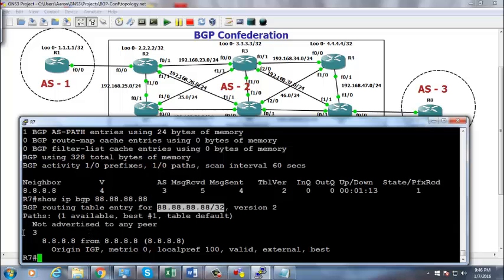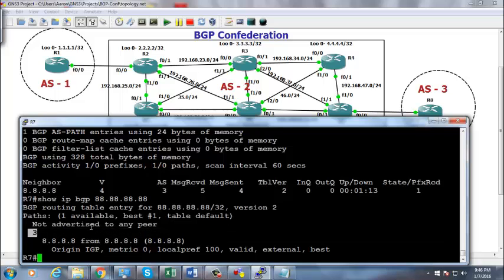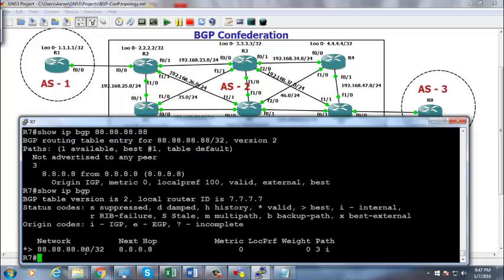It is learned from autonomous system number 3, and it is not advertised to any peer so far because we don't have any IBGP peers, and it is coming from the neighbor 8.8.8.8. It's BGP version 4 because it's IP version 4. You can also see like this, show IP BGP. You can see here it is valid and best. It's coming from AS path 3.